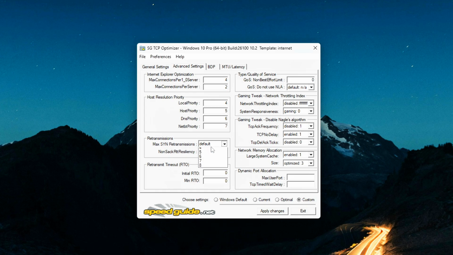Max SYN retransmissions, 2. This controls how many times your PC retries a connection request before giving up. Lowering it can reduce delays when connections fail. Non-SACK RTT resiliency, disabled. This helps prevent unnecessary retransmissions that could add latency. Initial RTO, retransmission timeout, 2000 milliseconds. The initial wait time before retrying a packet, balanced for better performance. Minimum RTO, 300 milliseconds, the lowest allowed retransmission timeout, which keeps your connection responsive.